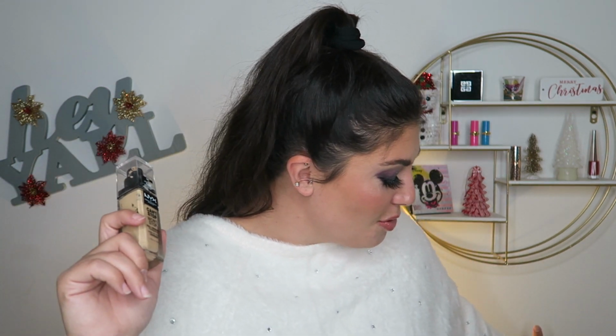A foundation. Guys, I don't know the last time I finished up a foundation. I've been working very hard. You guys know this. I'm a broken record with this. But using up my products, meaning that I'm not buying a bunch of new stuff, especially if I have a whole bunch of stuff in my collection. This foundation, we're talking hecka drugstore today. I love this for me, okay?